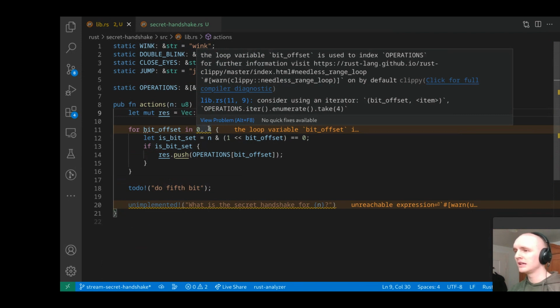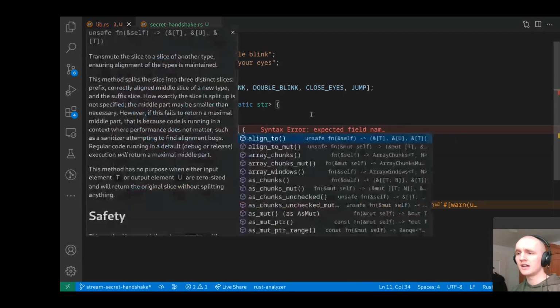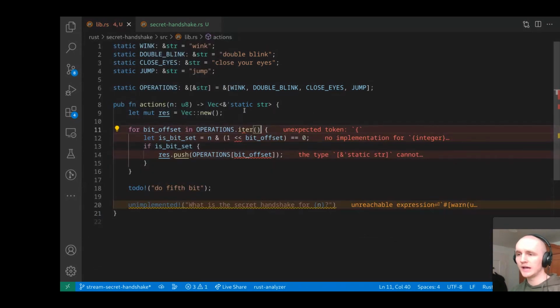Yeah, so Clippy is telling me it doesn't like the code that I wrote. Clippy is kind of opinionated and doesn't want you to do too many index operations, I guess, but in this case, we actually need it. Clippy doesn't like this. Clippy doesn't want you to iterate over the index and then index into some slice or array, because almost all of the time, the nicer thing to do is to iterate over the elements directly.